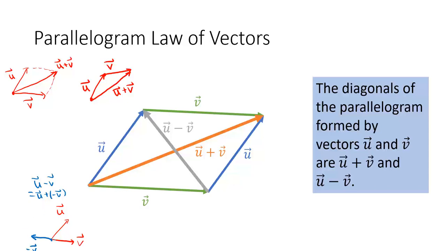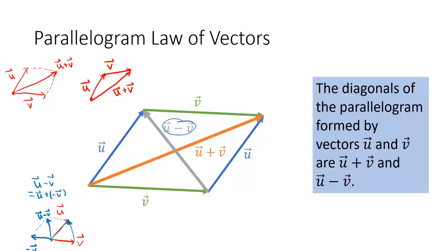So now I'm using these two vectors, and if I form the parallelogram and look at the diagonal, this is going to be my u plus negative v. That's my u minus v. Right? And the same thing here, if I shift my blue vector to the two vectors I had earlier, then you can see this vector exactly connects the two terminal points of my vectors u and v. So my u minus v is actually the other diagonal in this parallelogram.